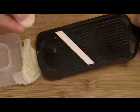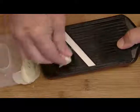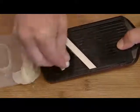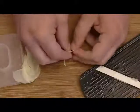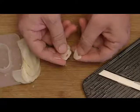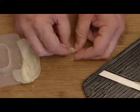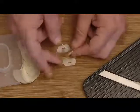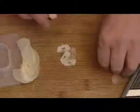One thing I like it for is for garlic. Now, I'm not going to use the guard because it just pretty much won't work on garlic. Just watch your fingers because it'll slice them pretty good. Now I've got really thin little slices of garlic. If any of you remember watching Goodfellas, where Paulie took the razor blade when he was in jail and sliced the garlic, that's what that reminds me of. So I would take that and then mince it, depending on what you do with it, and so it just makes nice little slices. Again, be very careful with your fingers. I don't necessarily recommend that.